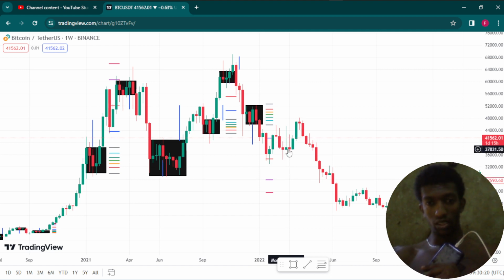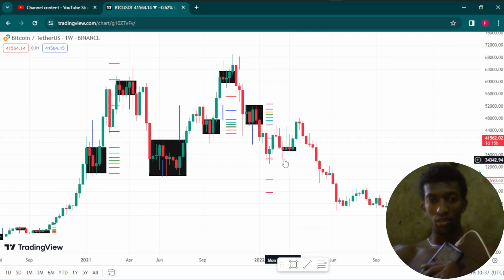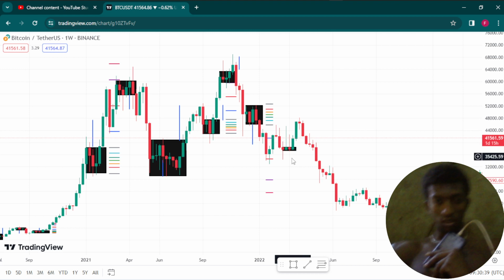You are trading another consolidation down here. What you do in this case is you are only connecting the bodies. Why? Because these kinds of long wicks cannot be connected like this. Do not connect it like this. You are connecting it like this. This one has no equal counterpart, so you leave it alone.